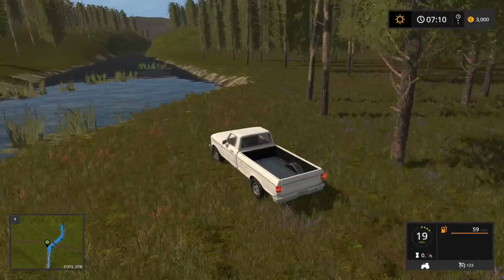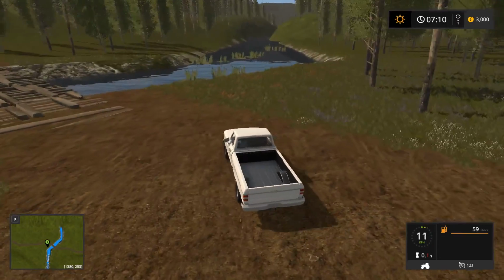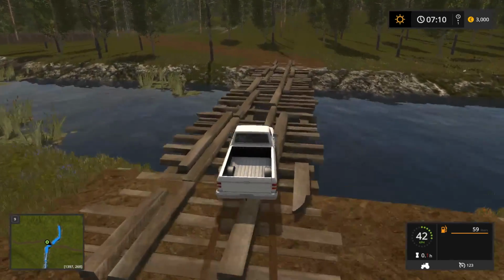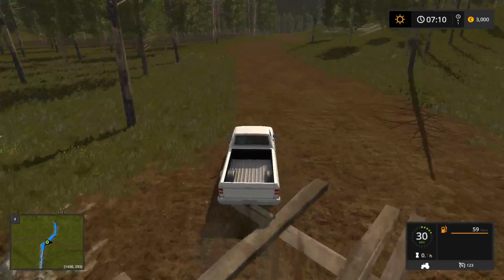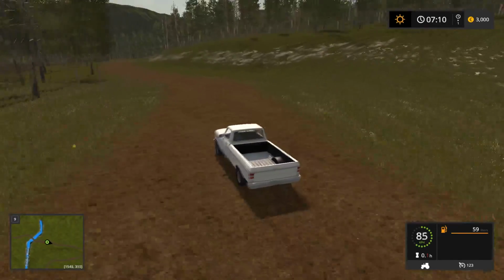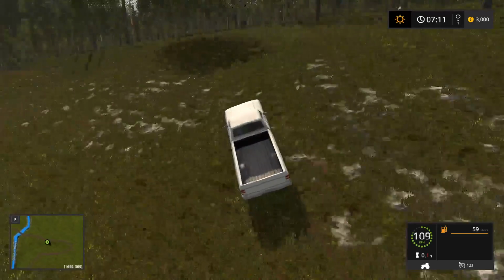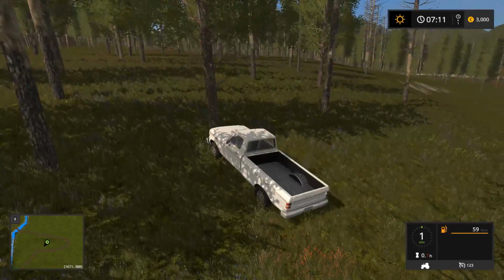You can see the river cuts through the valley there. So there's just little details on the river as well, like the lily pads and the reeds that are growing. It's just little touches like that I love to see map makers adding. Various terrain and whatnot. So there you have it. That's the Three Rivers logging map.